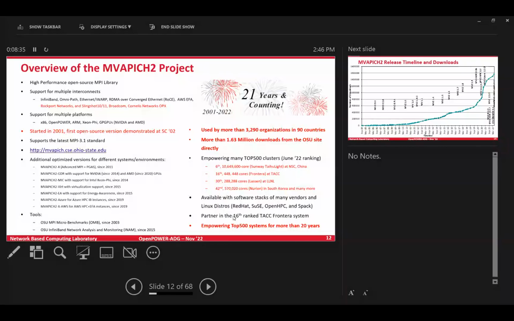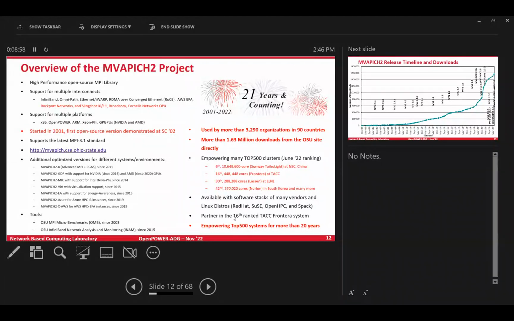This stack is currently being used by more than 3,200 organizations in 90 countries. Just from our website, we have crossed 1.6 million downloads. It is also available in Red Hat, SUSE, OpenHPC, Spack. We don't keep track of those, but just from our website we see continuous downloads.